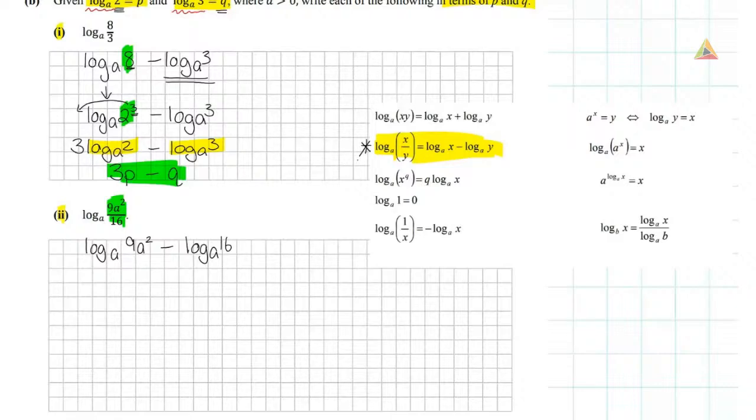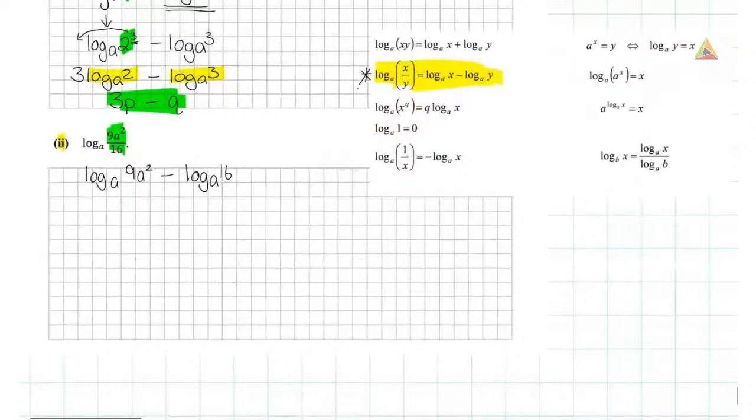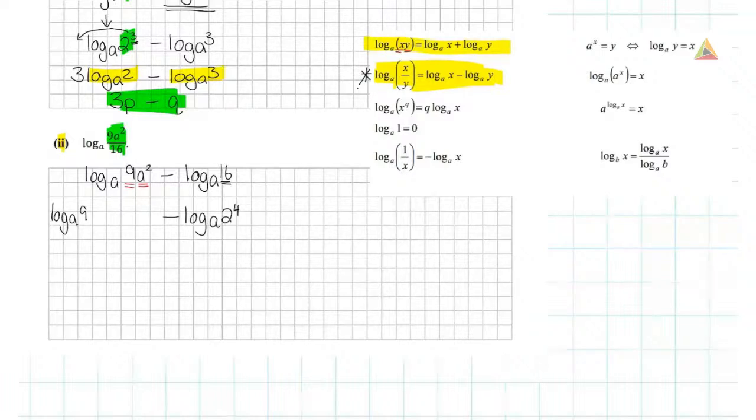Okay, have a look at 16. Again, we're trying to remember to change this big number to a 2 or to a 3. So nice and easy, we're going to change 16. 16 is just 2 to the power of 4. And you'll notice here on the left, we have a 9 times an a squared. So that's just like my first law, where we have an x times a y. We have a product, in other words. So we're going to use this first law of logs to write that as log to the base a of 9 plus log to the base a of a squared, because that's what the first law tells us to do. It tells us to add our 2 logs together.